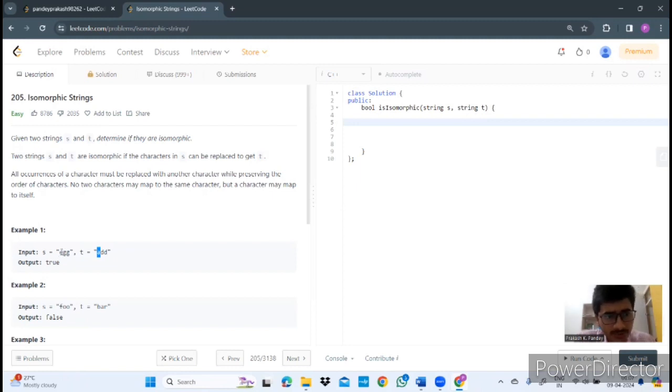So we have a set of integers which represent the indexes where E is present, and we have a set of integers which represent the indexes where A is present. This should be the same. If it is not the same, what does it mean? It means that E is having multiple character mapping. Why? Because if it is not the same, then another character should be at that place and it should be mapping with E. So E is mapping with multiple characters, it means that this is not isomorphism, and we will return false at that point.